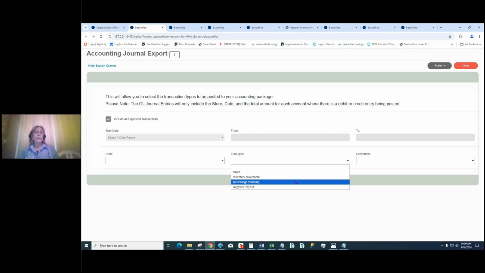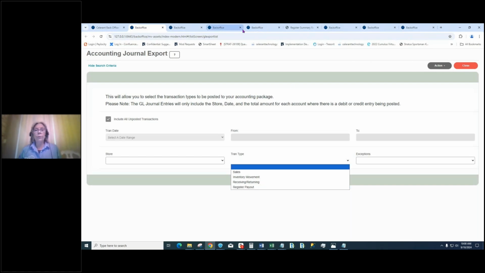You will not have any journal entries for receiving and returning if you are going straight to inventory. So these will only be created if you're using the store and department posting of inventory. Paid outs are just that. If you're using your register as a petty cash and you're paying out, then this will create paid out entries.